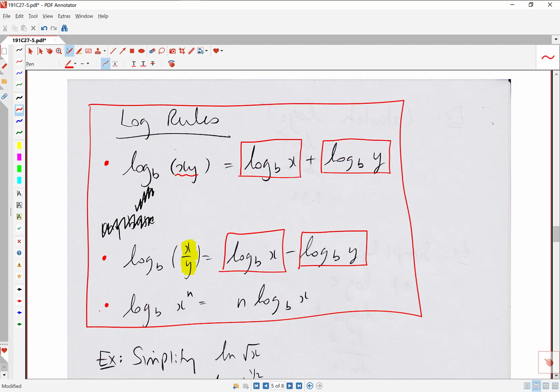So what if you have a logarithm of a number raised to a power? Well, that power, that n, can just come out in front. So your power n is coming out in front, and then you multiply that by log to the appropriate base of x. So you could call that the power rule for logarithms. So those are three key rules, and we're going to practice those in some examples now.